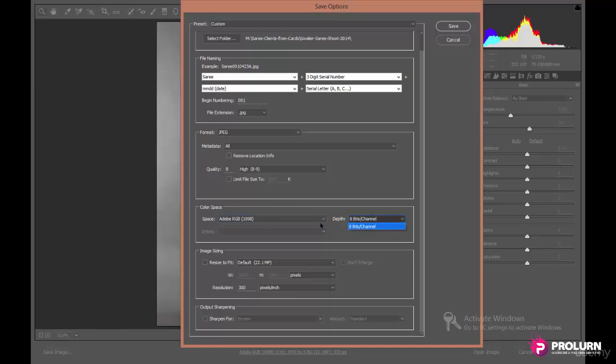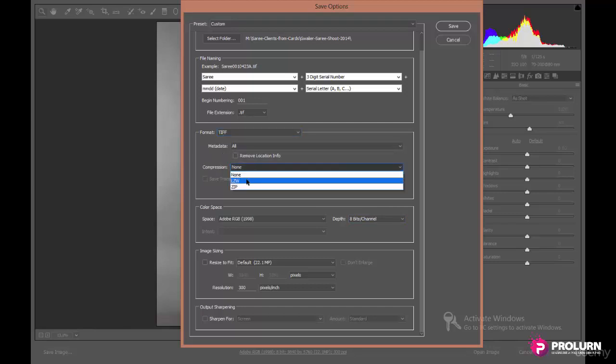Now the depth of the image is 8-bit per channel, and the 16-bit option is not available with JPEG. Now if I change this to TIFF, you can see that I have compression, which is LZW and ZIP, which is nothing but your zip file format compression, which will not affect the image quality.